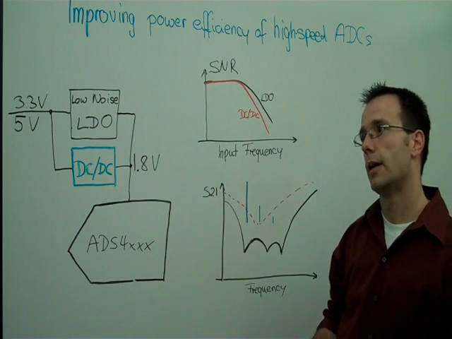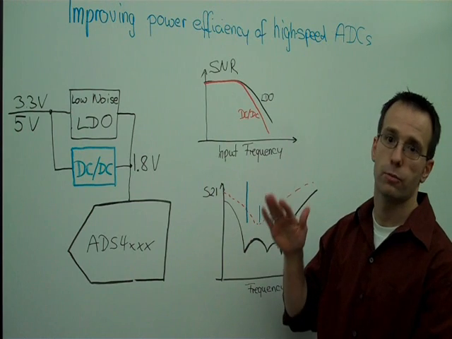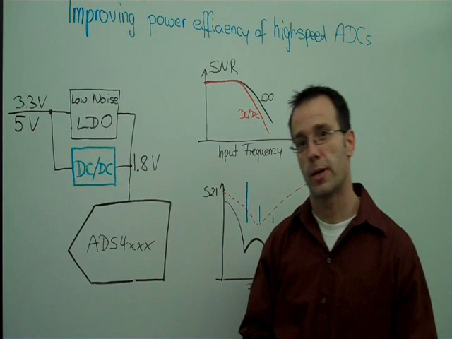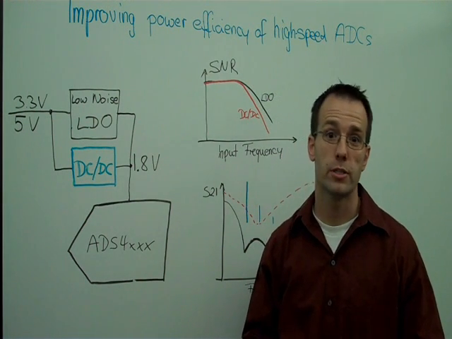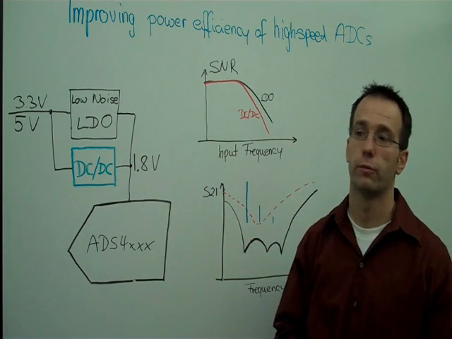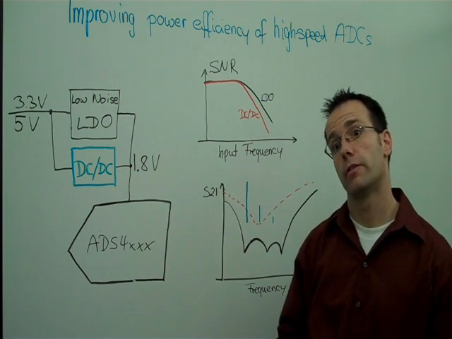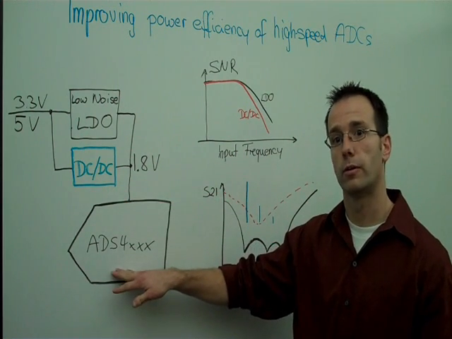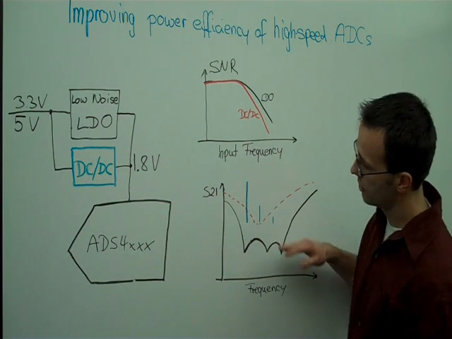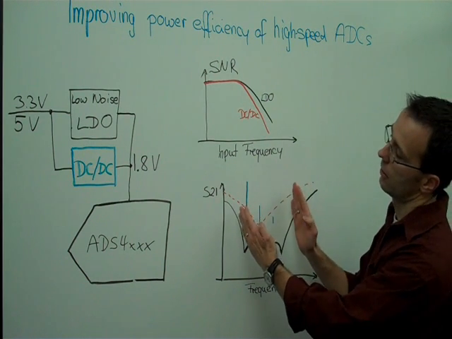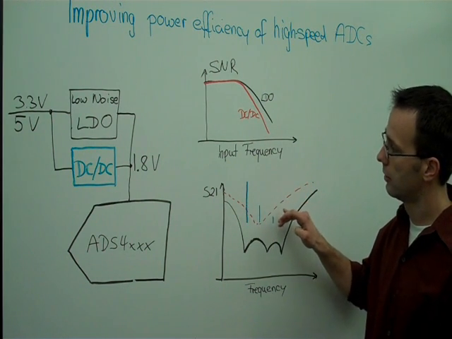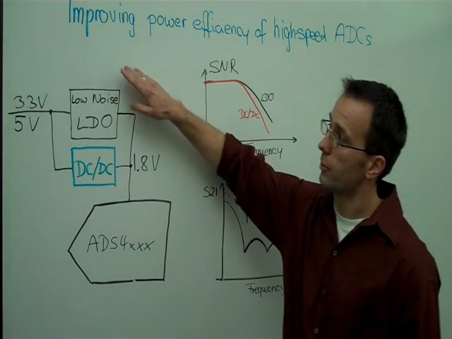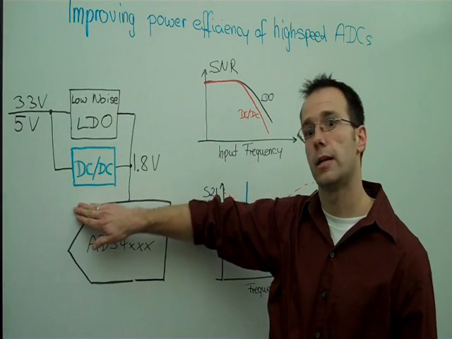And what we discovered is as the input frequency increases, the gap starts to widen between the LDO and the DC-DC converter. That's as expected because by nature the DC-DC converters are more noisy due to the switching nature of the converter itself. But what we also discovered is we can optimize the filter that sits between DC-DC converter and the data converter. So by increasing the attenuation inside the band of the switching frequency and its harmonics, we notice that we can close this gap here to almost zero. At the same time, we're increasing the power efficiency from 50% to over 90%.